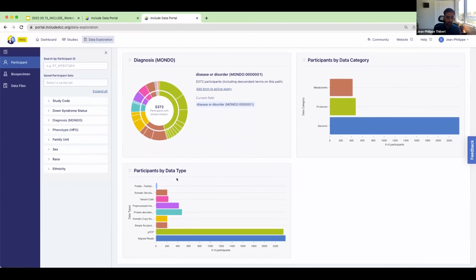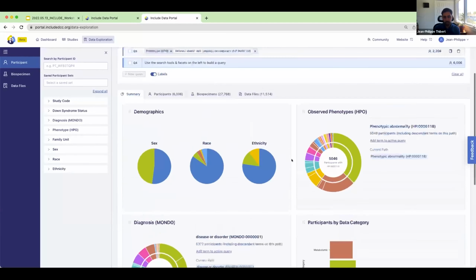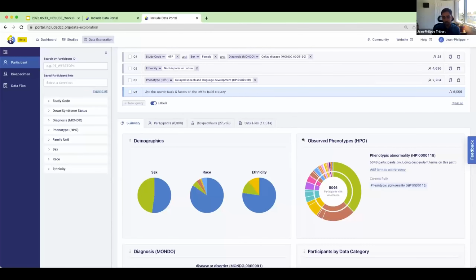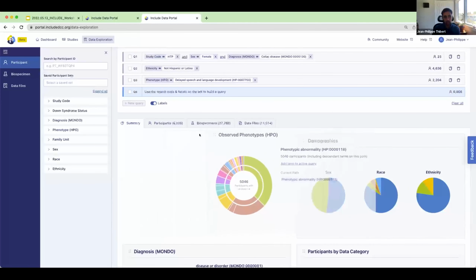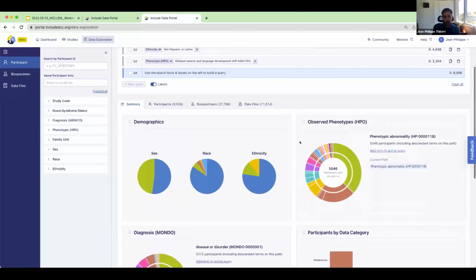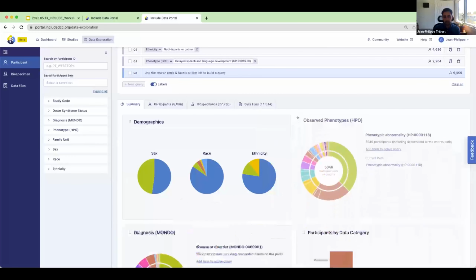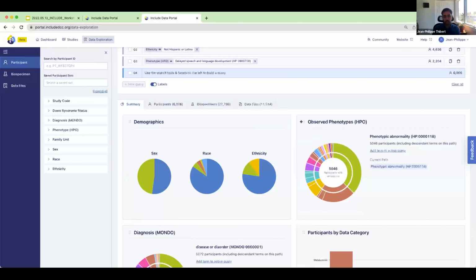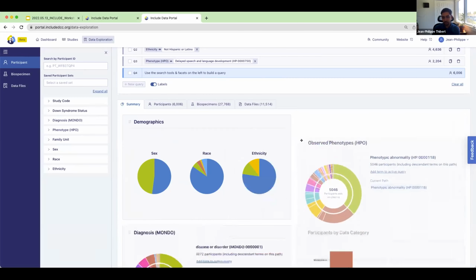And finally, the last chart here is the participants by data type. And so we could hover and we see the values: somatic structural variations, we have 207, variant calls 228, and so on. So that covers, oh, sorry, I forgot to mention this. Similar to the widgets, you could adjust the various cards and charts, and place them to your liking. And on a subsequent login, this will remain in the same position. So it'll be saved for your next session.